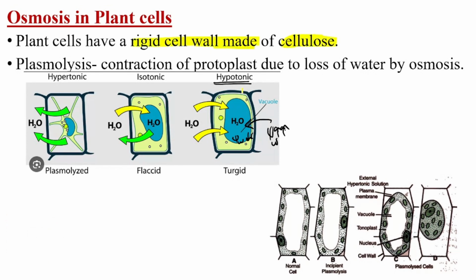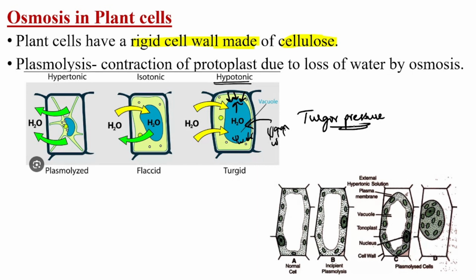What does the cellulose do? Obviously, when water enters into the cell, it creates some pressure inside the cell. That pressure is called turgor pressure. What is turgor pressure? It is the pressure which is exerted by water as it is moving inside the cell. But the wall which is present, the cell wall, also exerts a pressure which is opposite and equal in magnitude. That allows the cell not to break.